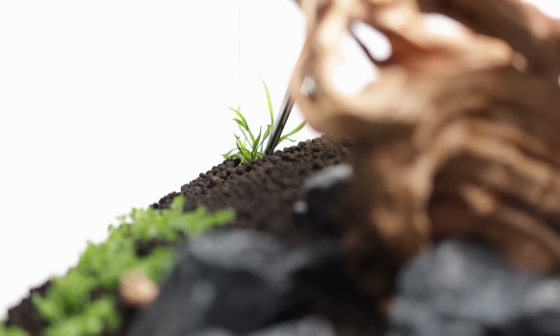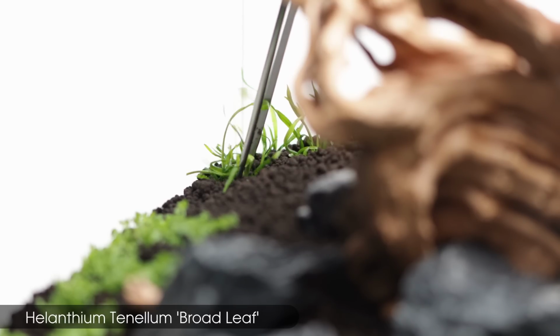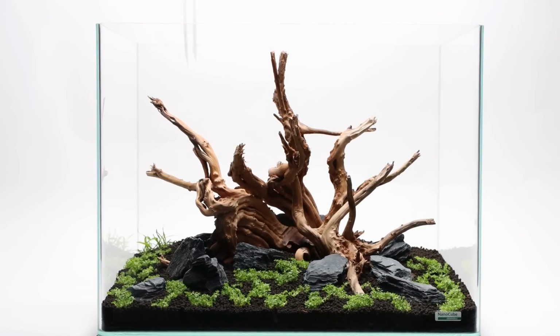The next plant we're going to use is Helanthium tenellum broadleaf. This is another fast growing carpeting plant with a grass-like appearance. And this one is going in both corners of the tank, behind the HC Cuba.